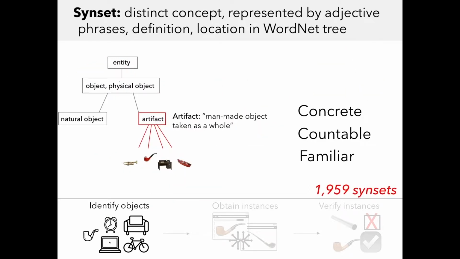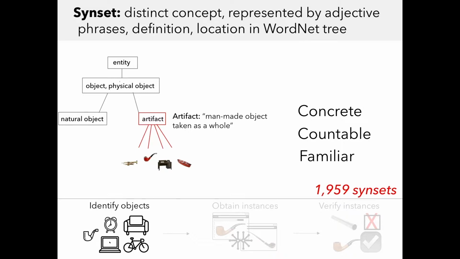So once we had these criteria, we were able to go to semantic databases, namely WordNet, which is basically a graph of concepts, where the concepts are called synsets. They have a definition. A lot of them are objects, and you can reason about the attributes that these objects have based on where they are in this WordNet graph. And so basically we looked at the high-level nodes in this WordNet graph.